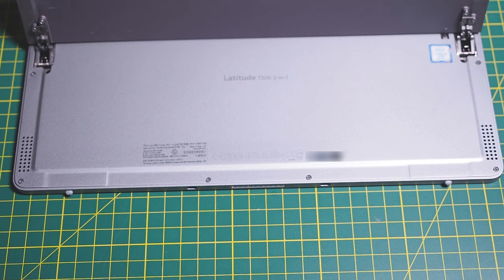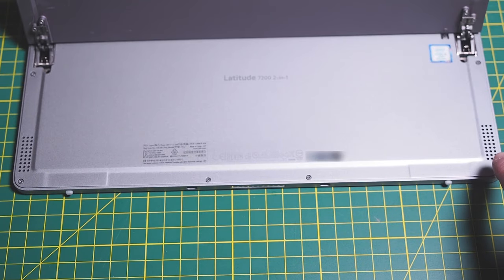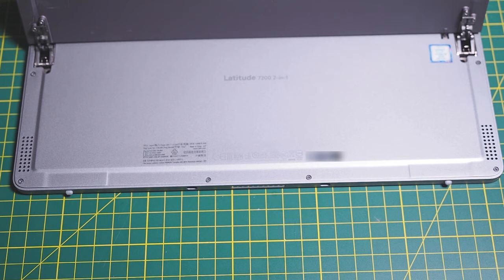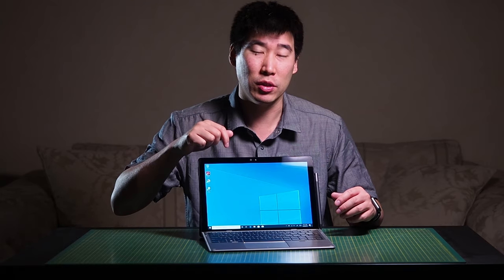Dell has made the 7200 even more serviceable at the back of it. Now they actually have screws holding the back end of it instead of using a glue system. So it's very easy to open up one of these. Now, all these screws are your normal typical Phillips head style, so none of those crazy, annoying, different types of special screws. Now you can pretty much upgrade the parts of it. For example, if you didn't purchase the Bluetooth, you can add the Bluetooth module, you can add the wireless module. The only thing you can't change is the RAM. So make sure you get the correct RAM when you purchase this initially.